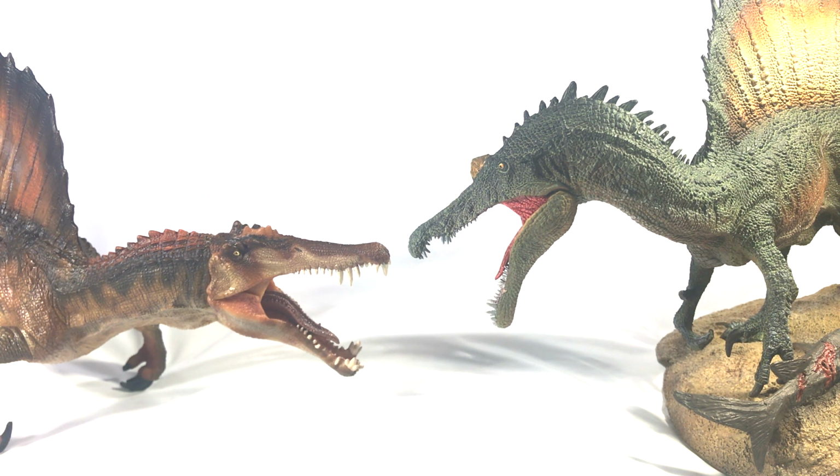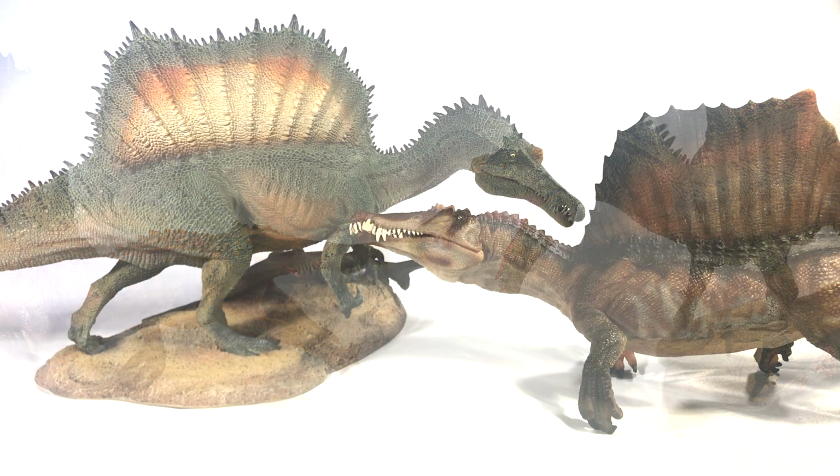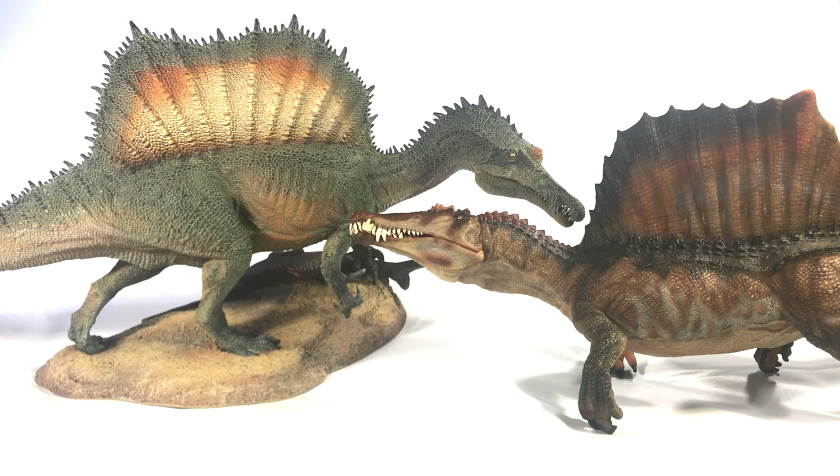The thing that keeps me going back to the Papo Spinosaurus, however, would be the overall visual appeal. There is a distinct style to the Papo Spinosaurus that Essien is just missing. The paint scheme is so much more intricate. There's patterns, there's variations in colors, and the Papo Spinosaurus also has some good bulk that I feel like Essien is missing. So really, between these two, it's a tough choice. I think the detail and accuracy sings out better with PNSO, but the overall visual appeal, Papo takes it with that one. The price points are also pretty similar.